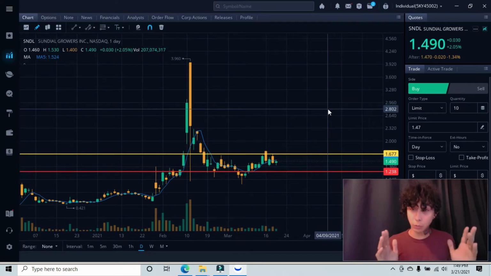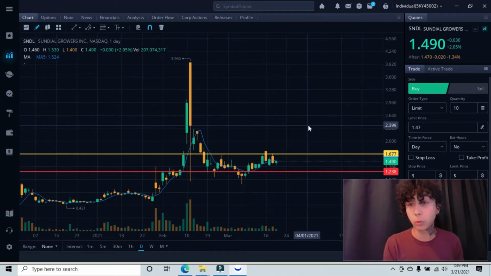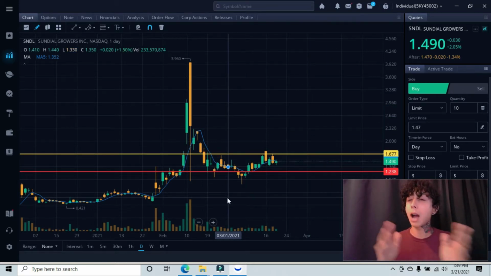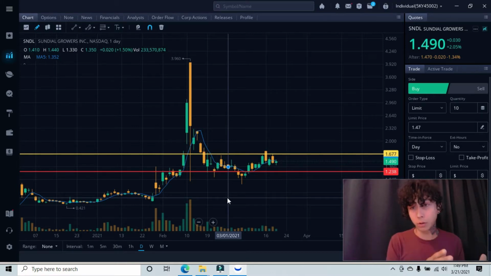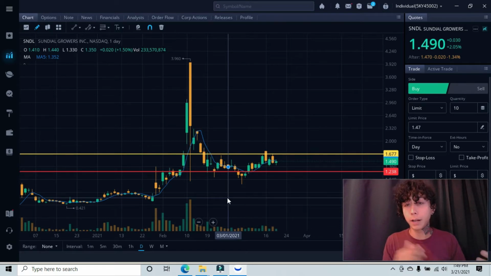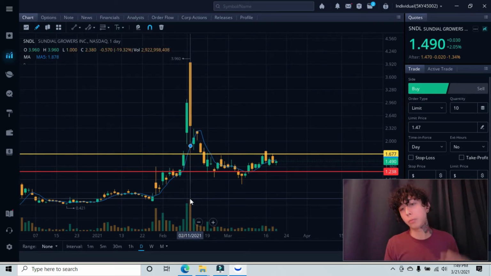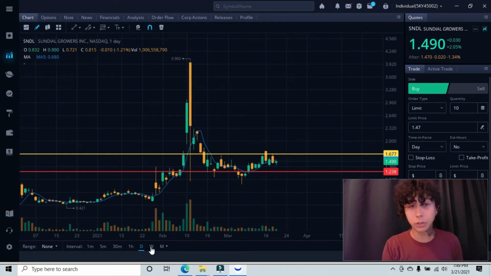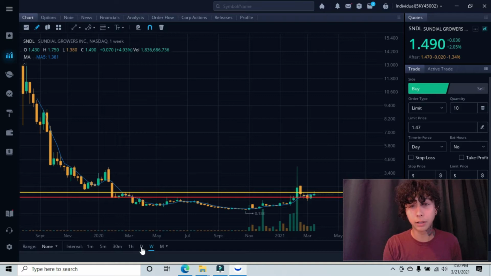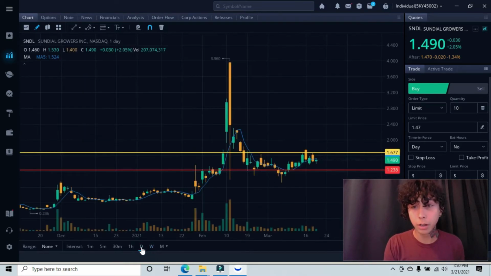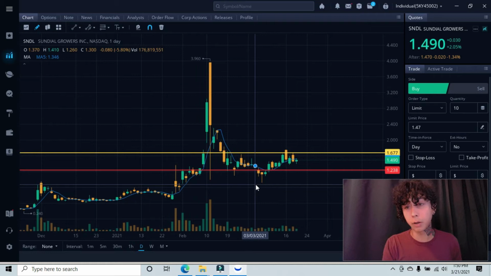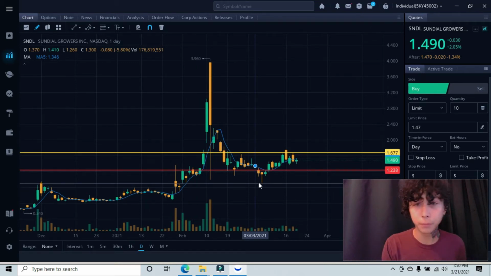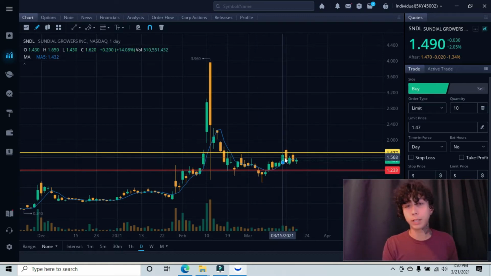So the first thing that we're going to do when we open any stock that we're interested in is start from a higher time frame and then break down to the 1 hour, 30 minute, 1 minute to find an entry. Now, if you're a core trader and you're buying to hold long term for months or weeks on end, you're obviously going to start on the weekly time frame and get your overall direction there. But I'm starting at the daily time frame because I'm more of a swing trader and day trader. So this is an easier way to read these candlesticks.